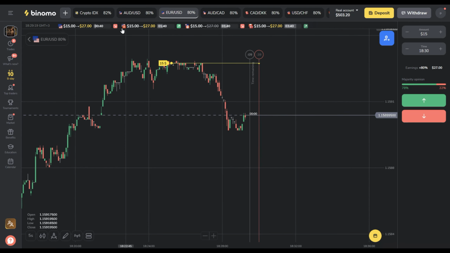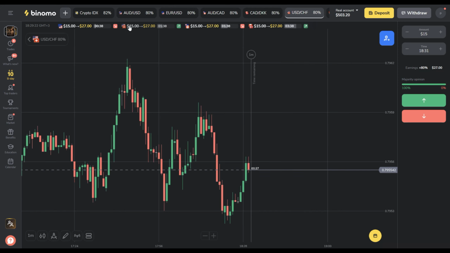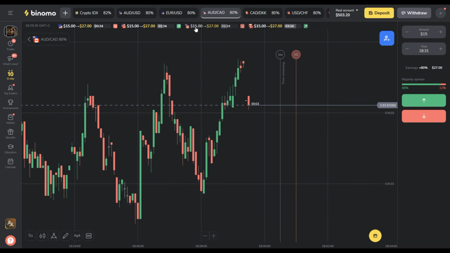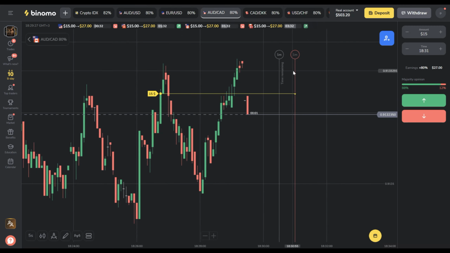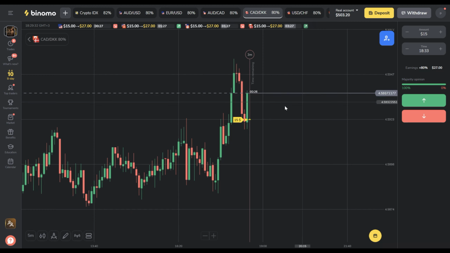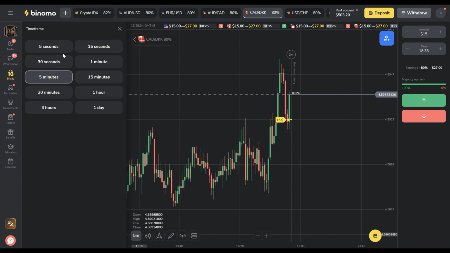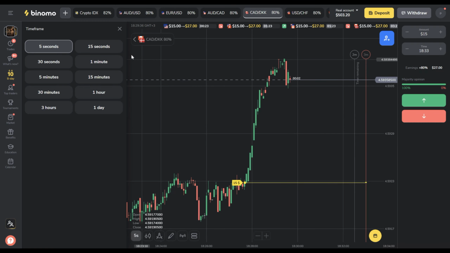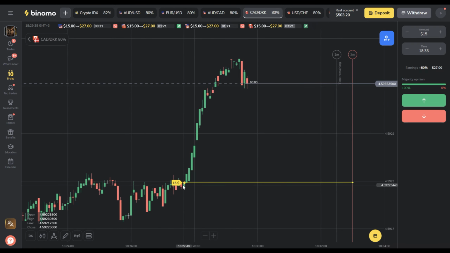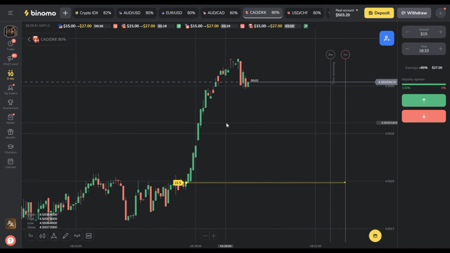There's literally less than a minute left here. But on the other trades, there's more time. The Australian-Canadian pair has returned to the profit zone. So everything is going well here too. The price keeps rising. This is a 5-minute chart, and on the 5-second chart it looks like this, meaning we also entered and the price has only gone up. A confident entry.